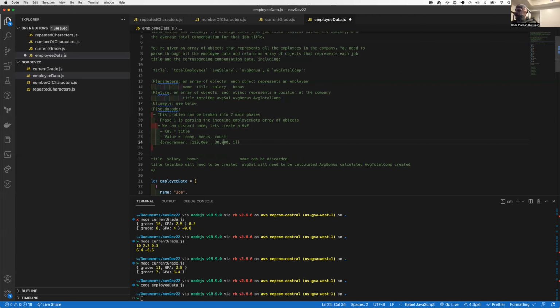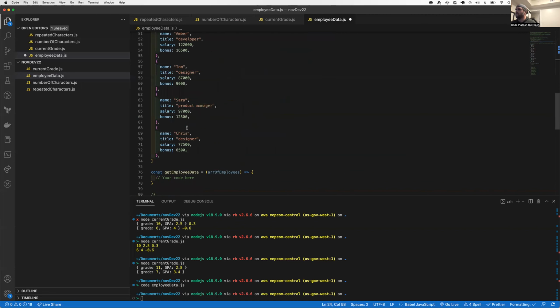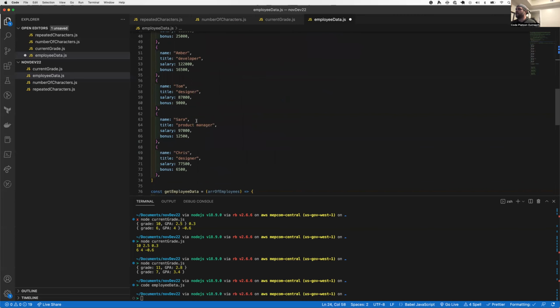Right, so this is what it will look like. And then we can just keep adding additional key value pairs in here for each. So we can have designer, and then have one for, what was that? Product manager.